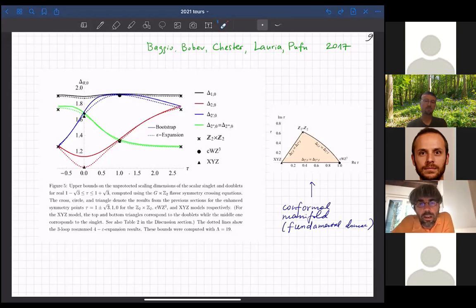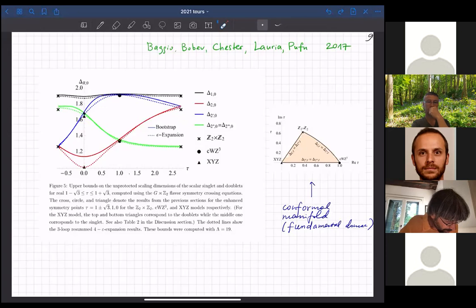And they compared their bootstrap results with what they could obtain using the epsilon expansion. Because for this theory, you can do the epsilon expansion in 4 minus epsilon dimensions, and you can extrapolate to epsilon equal 1. I think you go to sufficiently high loop order, maybe to 3 loops or even 4 loops. And so in this plot, which I took from their paper, you can see the comparison between the dashed lines. There are several operators which they plot in this plot, like delta 1, delta 2, delta 2 prime. All these operators are not protected, so they want to bootstrap them. There are some points of enhanced symmetry where some things are known exactly.